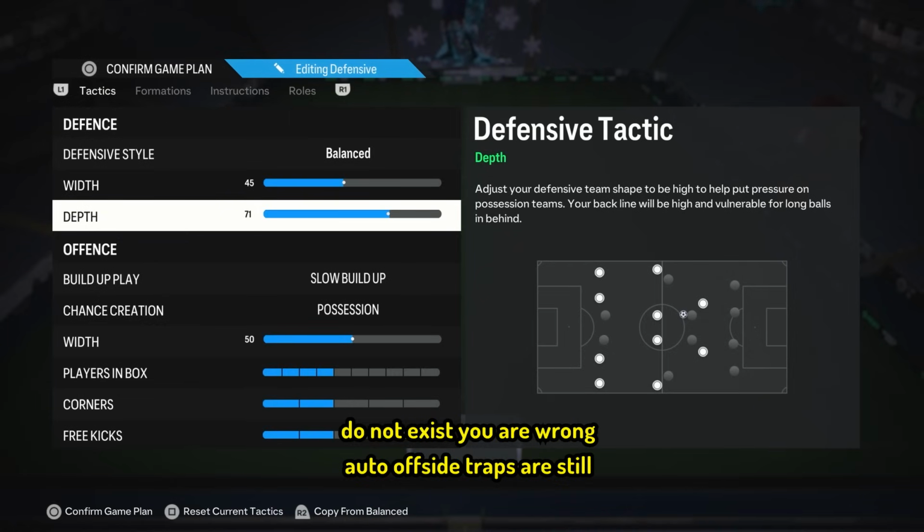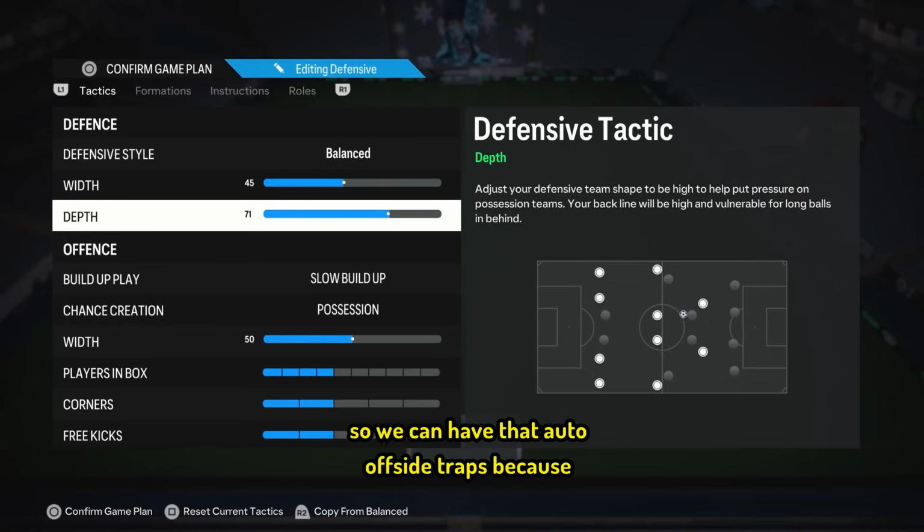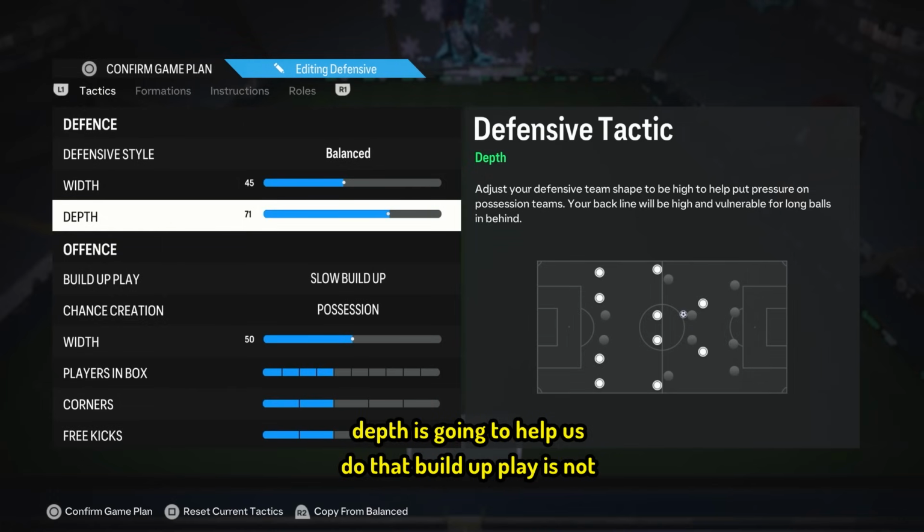Auto offside traps are still a major part of this game. And we are going to use 71 depth so we can have that auto offside traps. Because we are focusing more on stability, we still need some sort of pressure, and the 71 depth is going to help us do that.